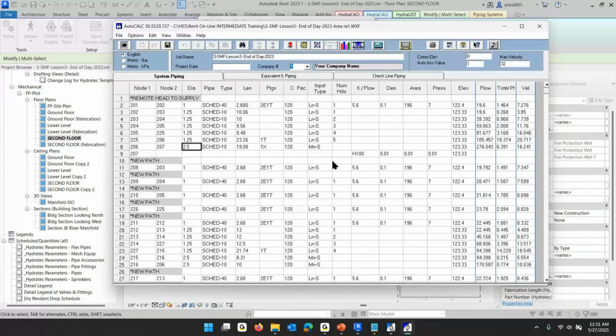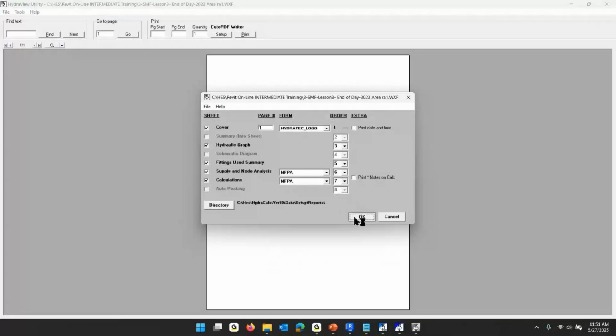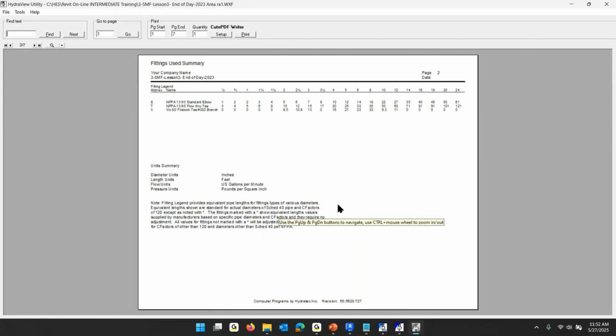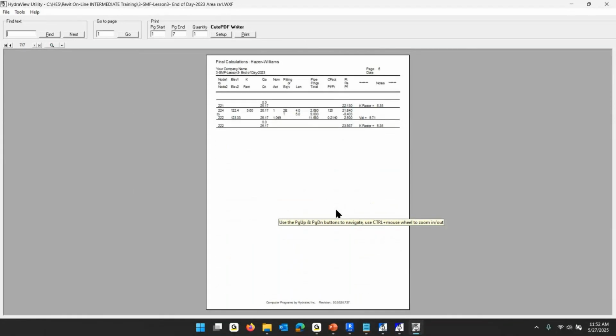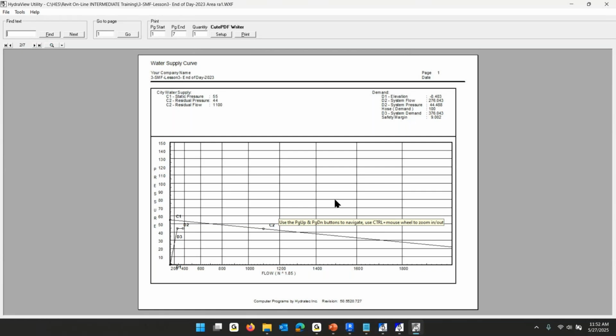Let me do one more thing while we're here for you, Josh. We've done this calc sort of on the fly. If I pick this button that says print, final, and OK, and OK, if I scroll down a little bit through these pages, can you say, oh, that looks more familiar to me now? Whether you're using HASS or AutoSPRINK or Hydratec, you've got to print these out. This is what the underwriter, this is what the authority wants to look at.